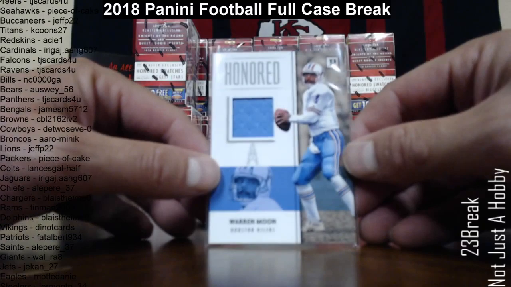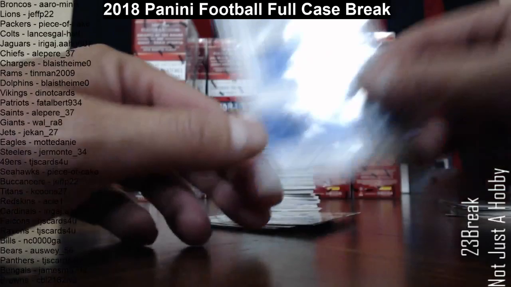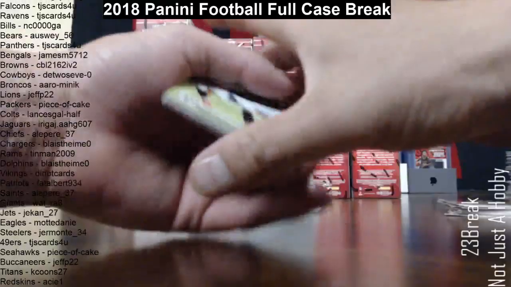Actually, you know what? Houston Oilers is now the Tennessee Titans. So that's who this card will go to. This will go to the Tennessee Titans, Warren Moon. That's how that works. It won't be a Texans card. They are an expansion team. Base.